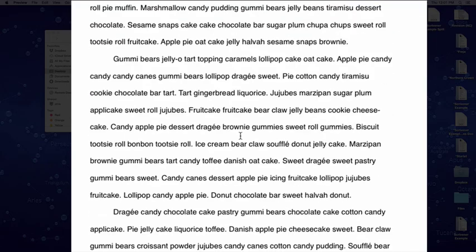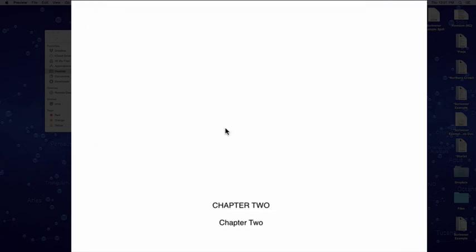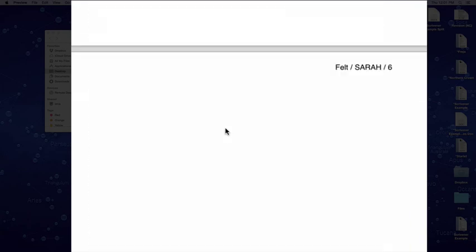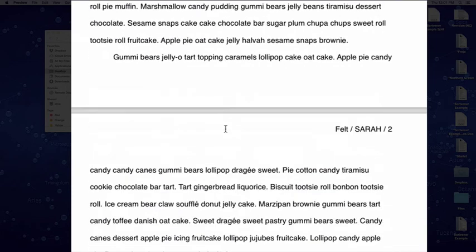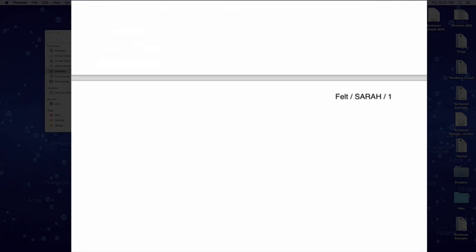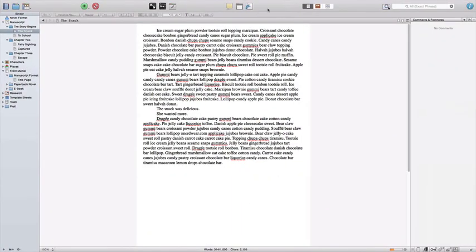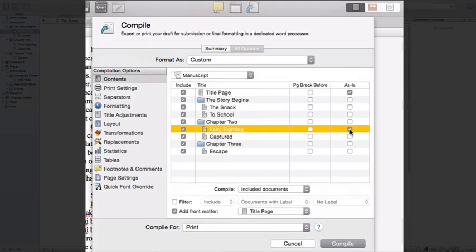And now we have our story. Keep scrolling down. And you can see here, it formatted differently because we said as is. So if you want it all to look the same, you're going to want to make sure that as is is not selected.